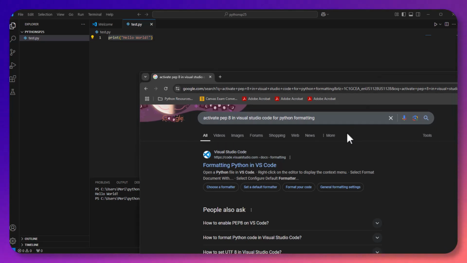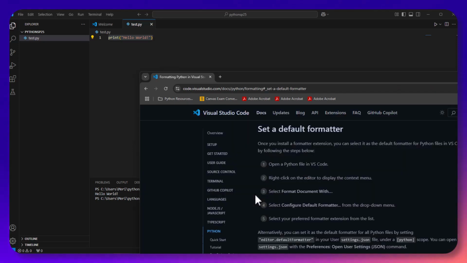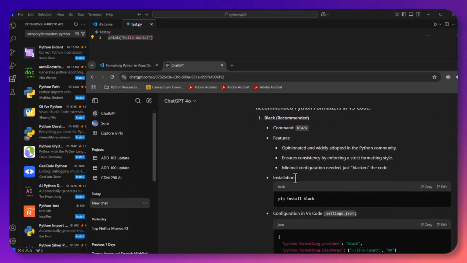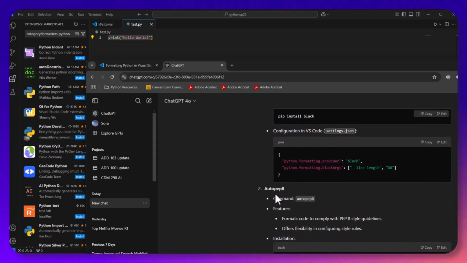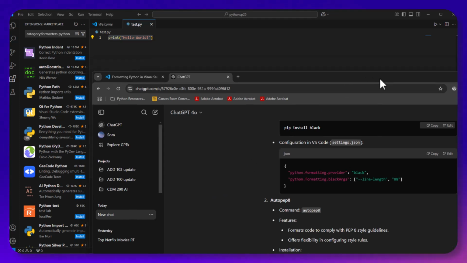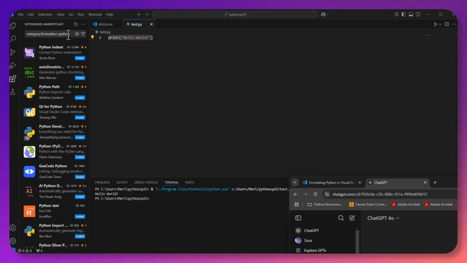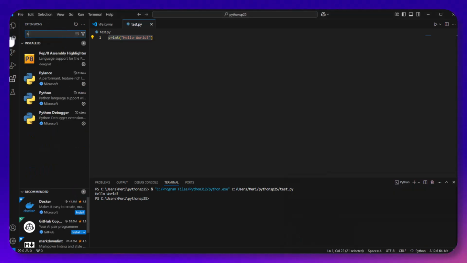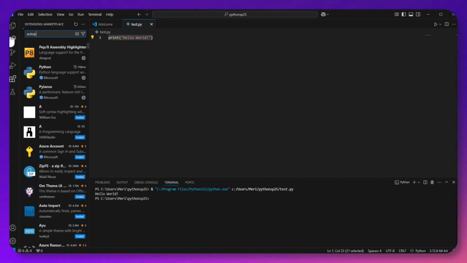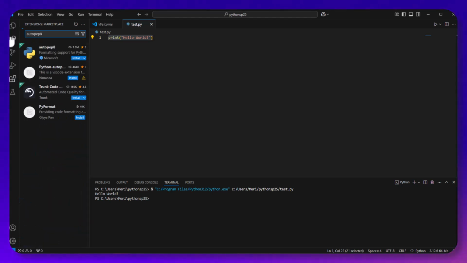So I set up my formatting. I want to set the default formatter. So Black, AutoPEP8, and this is the one I wanted. Oh, I got PEP 8 instead of AutoPEP8. Well, that makes a difference. Okay. AutoPEP8, that's the one I want.